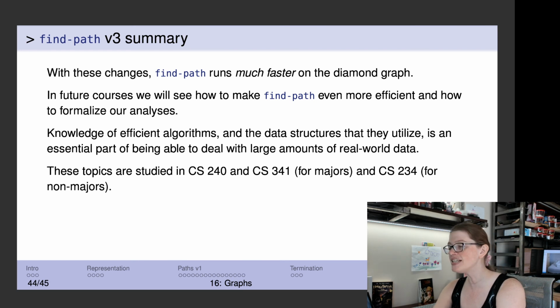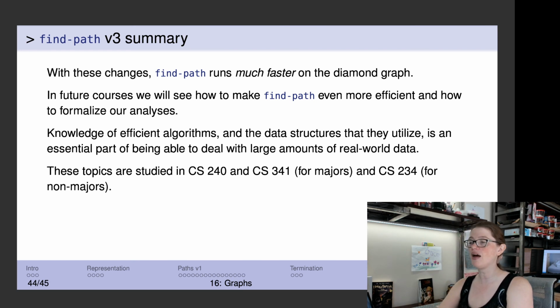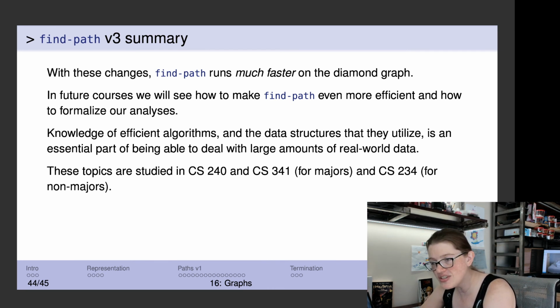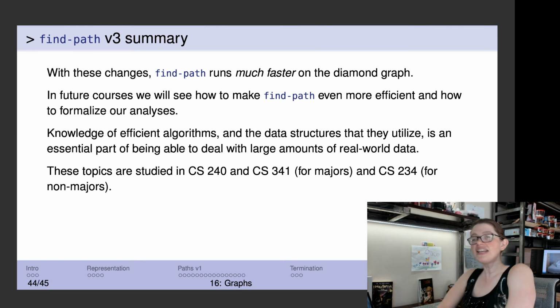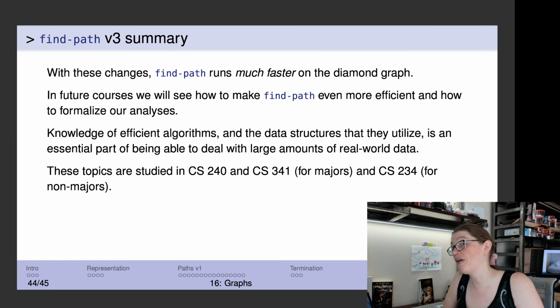All right, now I just want to talk to you a little bit about different uses for graph algorithms, not just find path. I've already told you a few uses for find path, but I want to tell you about some other things that you can actually do with graphs, which are kind of cool. So we've shown you that you can use a graph to represent states in things like board games and determining which move gives me the highest probability of actually being able to win the game. So you can absolutely use a graph to represent a game.